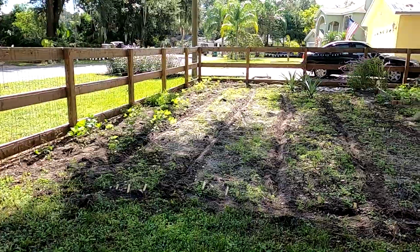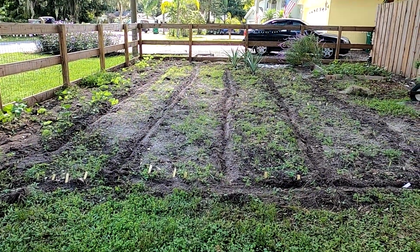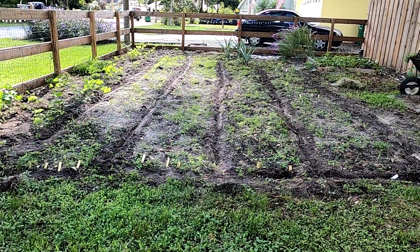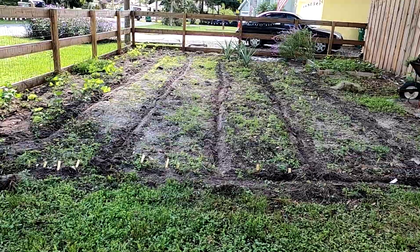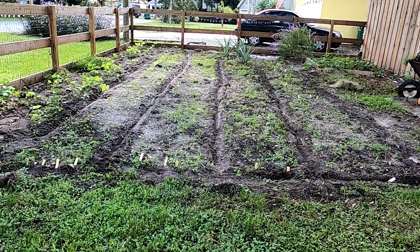In the south garden, you can see it's a hot mess. So I went ahead, this is one of the reasons why I'm re-videoing it, because I wanted you to at least see the sections. It is filled with weeds since planting it.